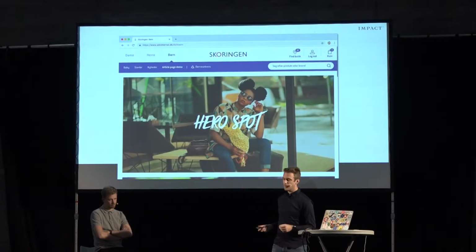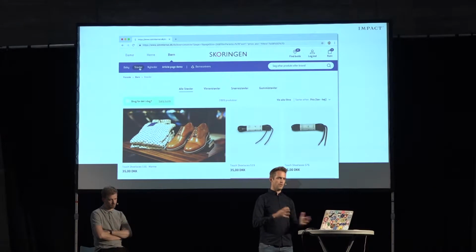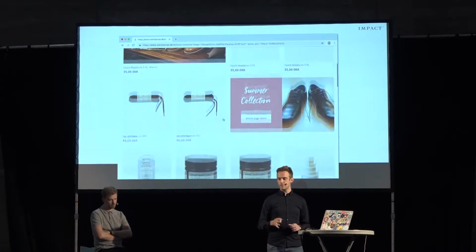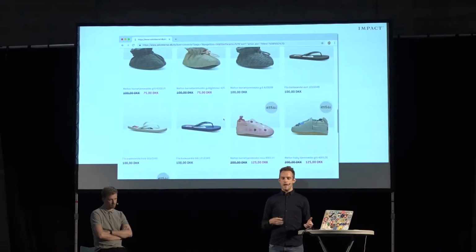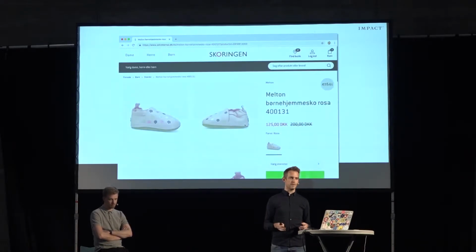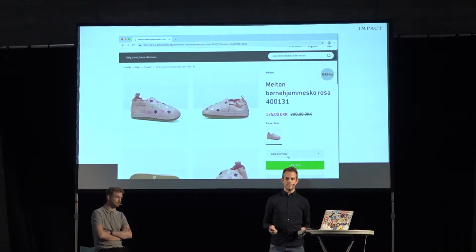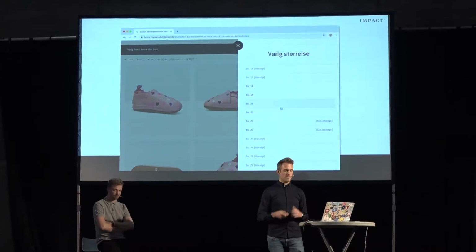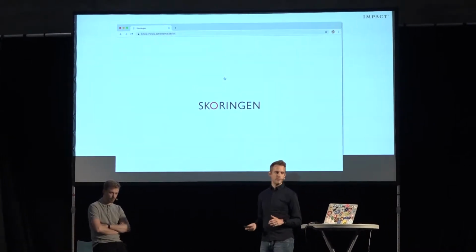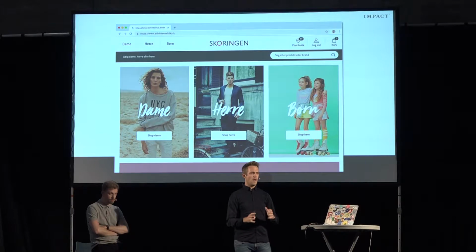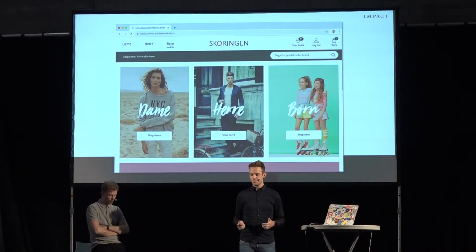There are a lot of different spots or grid items and nice animations when you go around. And here you see there's products mixed in with content also from Umbraco, and you can select the kids' boots and buy a certain boot in a certain size. So that's the website, and the case that we're going to do today, or this talk, is really just us trying to explain how we built something like this and why we chose the individual parts that we did.